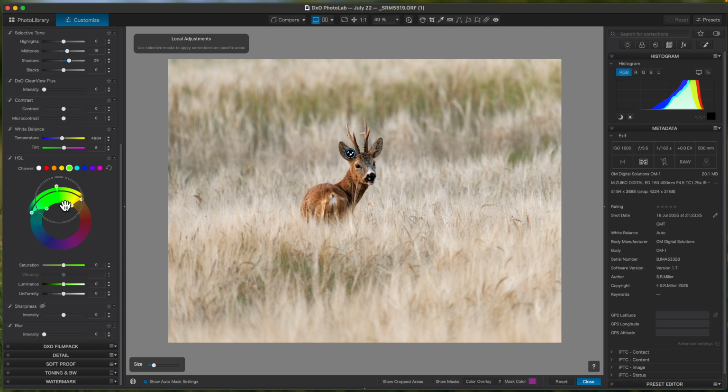Picking that right out, and I'm just going to take the greens towards yellow. You just see what it's doing. If you just watch these green areas, I'm just trying to even it out just to make it more the same as the rest of the barley.